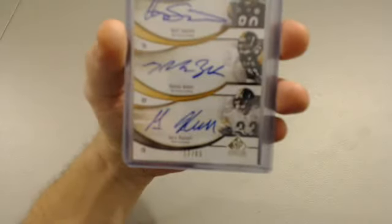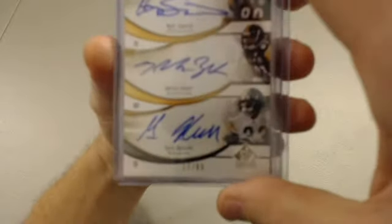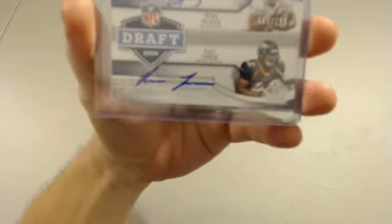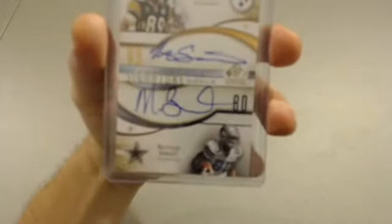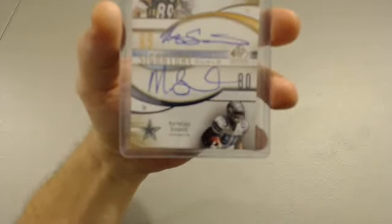And for the Steelers, Step Jeff. We had a Dallas Baker, Matt Spaeth, and a Gary Russell, who's with the Raiders, but 66% of the cards, 17/65. Step Jeff. We had a 2008 draft, Alan Patrick for the Giants, and Ryan Torain for the Broncos. And that went to Hawaiian J. Yes. And last, we had 67/99, Matt Spaeth for the Steelers, and Martellus Bennett for the Cowboys. That was Megs 0515 with the Cowboys.